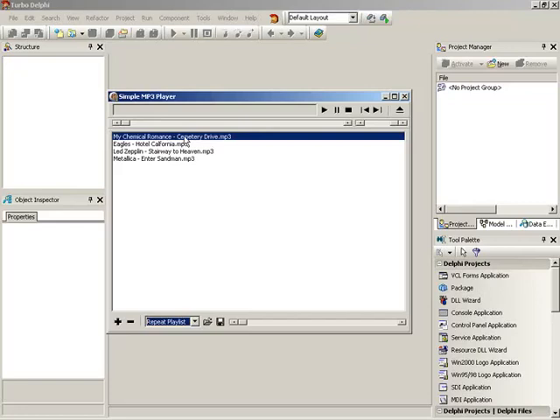I can come in here and play a song, so I'm just going to double-click on it. Hopefully you can hear that. It's going to be kind of faint, but it's now playing. I can come in here and I can drag. Simple enough. And then I have the ability to control my pitch.